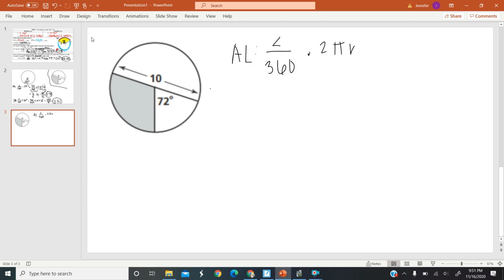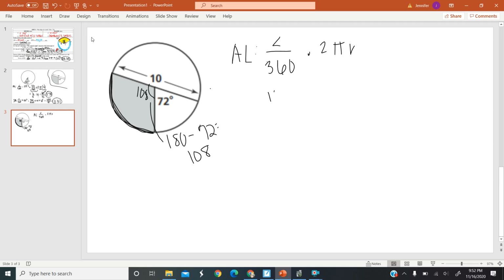So for my angle in this one, and I'm doing the shaded part, so the arc I'm looking for is this one here. And it doesn't actually give me my angle, but it shows an angle that's supplementary to it, which just means they add up on a line. And supplementary angles are going to add to 180. So to find this angle, I can just do the 180, which would be that whole straight angle right there, minus the 72 that's not included in the shaded part, and that's going to give me 108. So my angle that I'm going to want to be using is 108 right there.